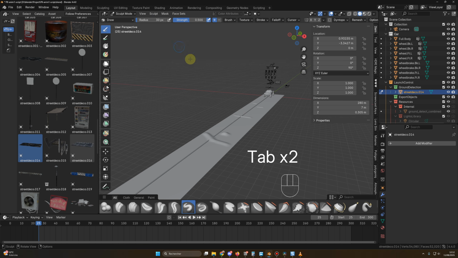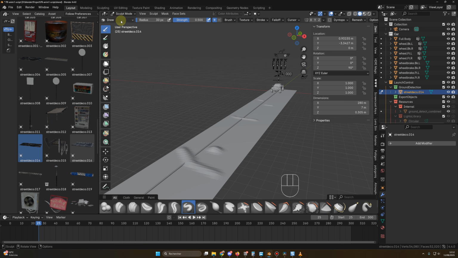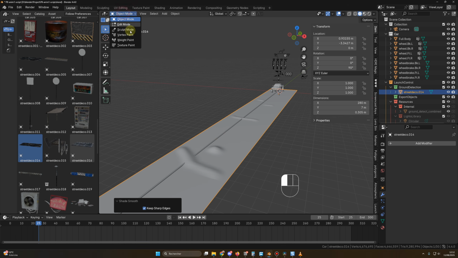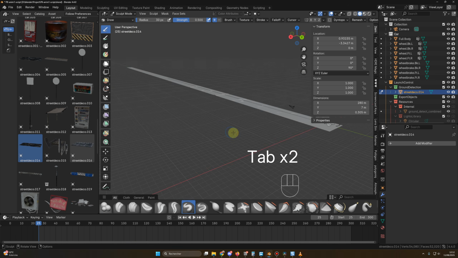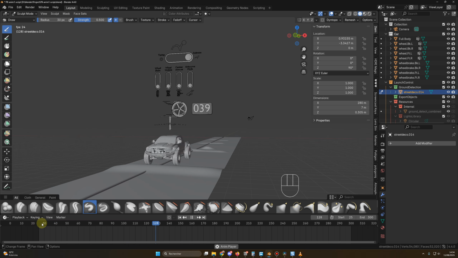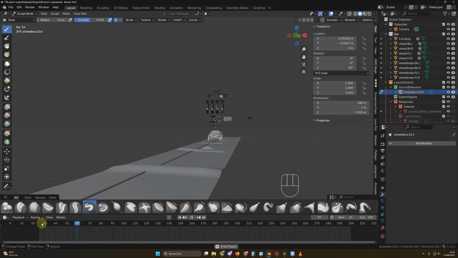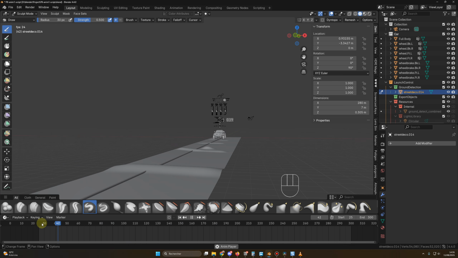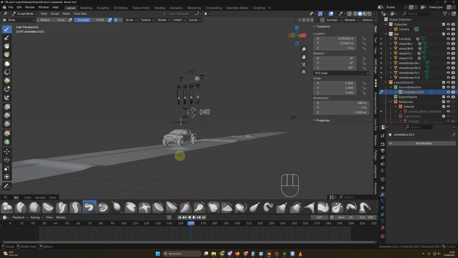And just one thing, when you finish drawing the bumps, you can go back in object mode and right click and shade smooth. Okay, now you can go back in sculpt mode if you want. So the idea is now, if we check the animation, thanks to launch control, we can see that the car is reacting to those bumps. That's perfect. Once again, you decide how many bumps you want and their sizes. Just avoid creating bumps at the beginning and at the end of the animation, because it will make the loop creation way harder or impossible. Now, let's use the magic of launch control and enable the physics for a smooth car animation.